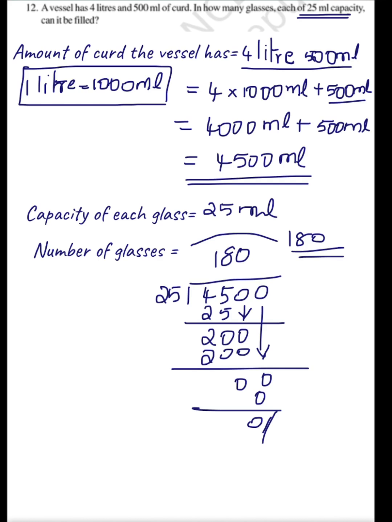Very easy. Here you have to just do the division. Okay. So here we have converted this liter to milliliter just for easy calculation. Okay. So this is how you have to do such questions. Okay. So this is all about exercise 1.2. I hope you understood this. Okay. So that's all. Thank you.